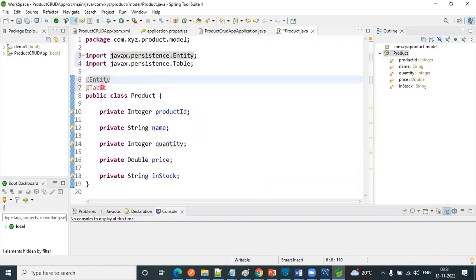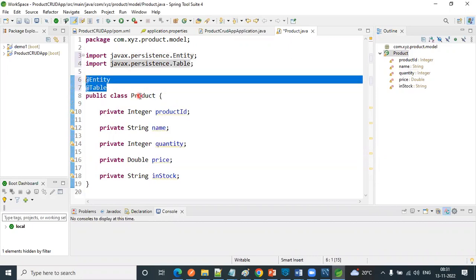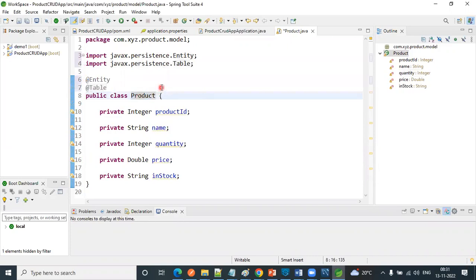Whenever you give @Entity and @Table, it will create the product table in our database automatically, so no need to create any DDL queries. We are going to see everything in this video.